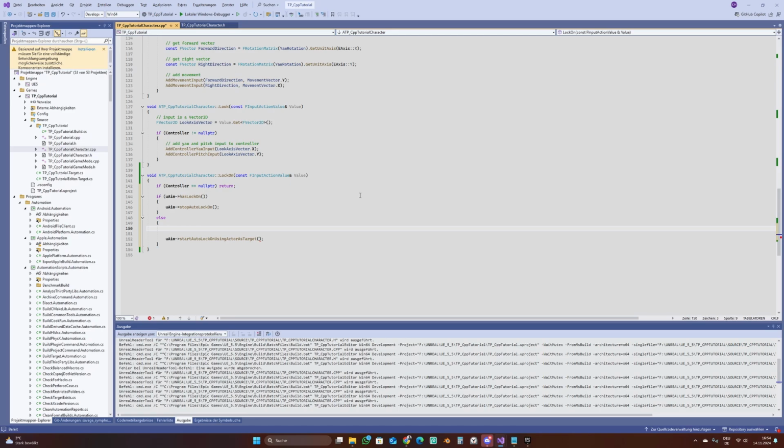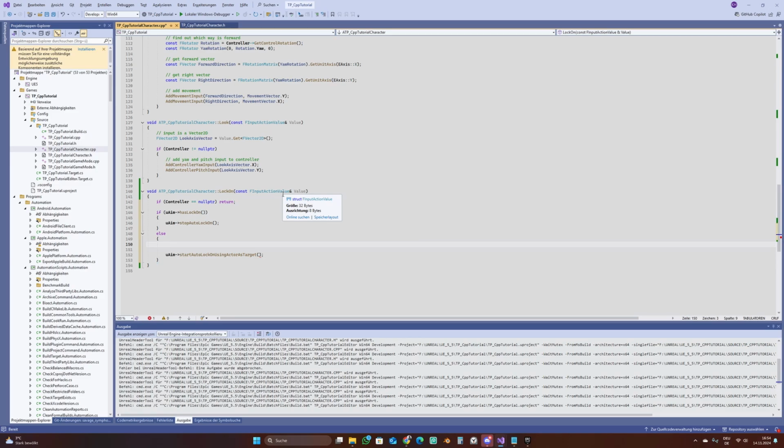And we have to find the target first, right? So if you want to lock your camera on a target, you first have to find the target. And to do that, there's a built-in function also in uAim that we are going to use now. But usually you write your game-specific code to do that. But this function is still super helpful, and it's easy to get started. That's why we are going to use it.